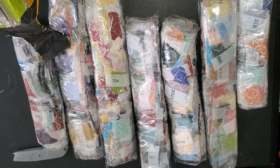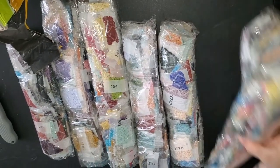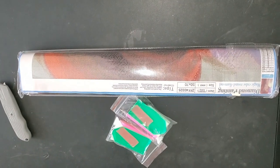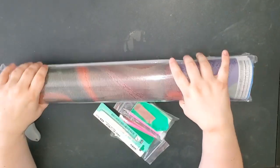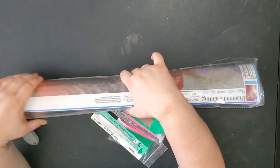See, this one has a diamond painting in it, so you want to put this stuff aside. Okay. I think this is one of the other ones. Yeah, this is your other one. Okay. They gave me way too many things. I totally didn't need that stuff. I forgot that we had the three coming. So, that one looks pretty big too. It's 50 by 70.